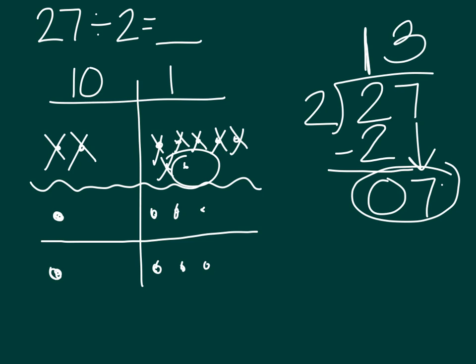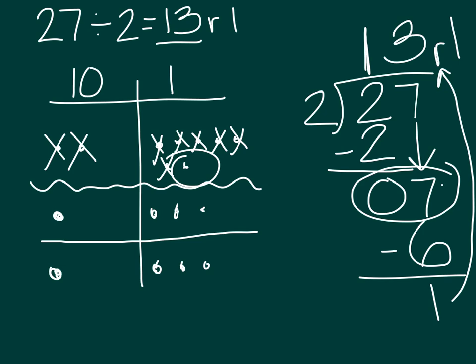So, just to double check, I had 3 in each group times two equal groups equals 6 used ones. If I subtract the 6 from the original 7, that means I have 1 remaining. I bring that up to the top and say I have a remainder of 1. So, the answer to this problem is 13 remainder 1.